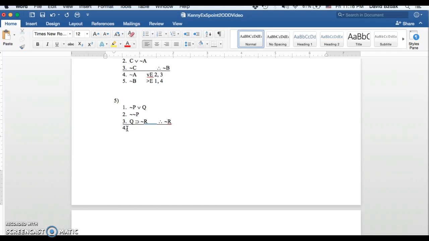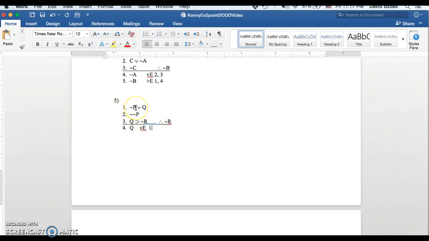Okay, so jumping down to number 4, here we've got a disjunction, we've got a double negation, we've got a conditional. The consequent of the conditional is our conclusion. So again, if we could do a conditional elimination, we could get our conclusion. But to do a conditional elimination, you need the antecedent of the conditional by itself, and we do not have Q by itself. But we do have Q here in a disjunction, and again, same as up here, if we can get rid of the disjunction, we can get Q by itself, and fortunately, we can do that by disjunction elimination.